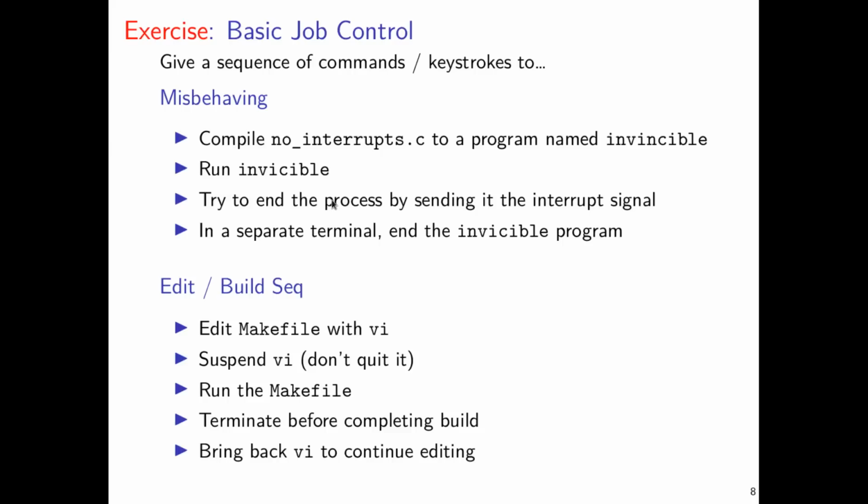Good review here of the -o option to GCC to compile this program to invincible, as it were, and then maybe play around a little bit in the terminal using vi and suspending it, making something and then firing back up, sort of coming back into the terminal and remaking, a common editing cycle. This is an optional exercise, but is worthwhile because it relates directly to how you would typically go through work on a project on a day-to-day basis.